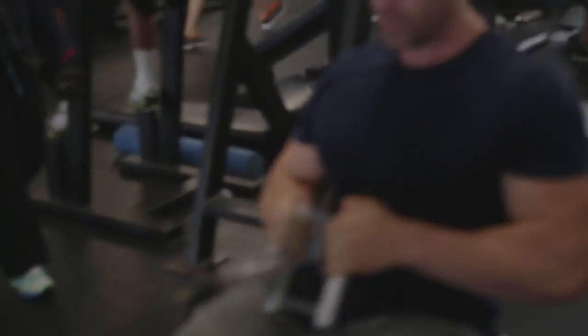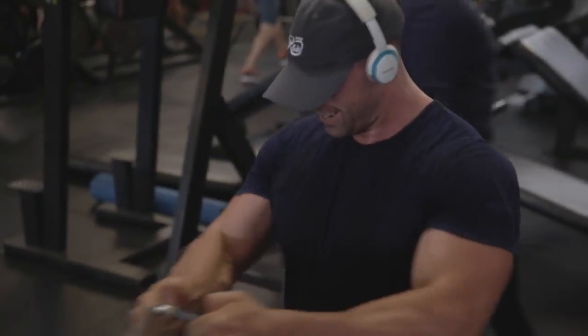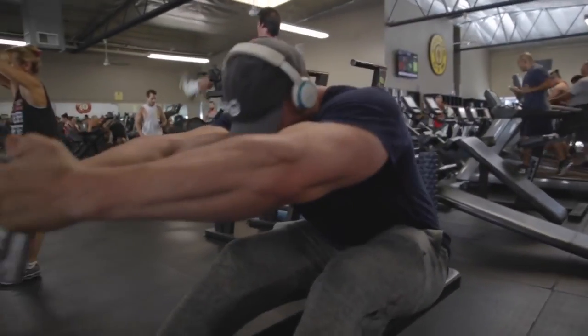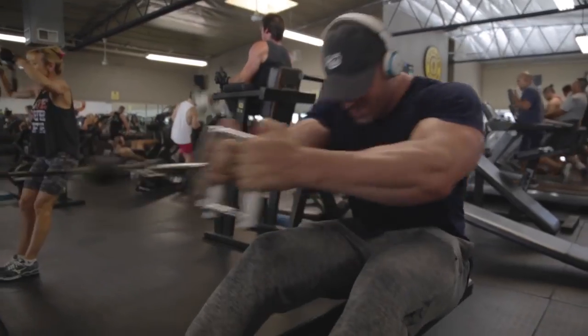So, okay, fast forward to the Arnold pull. This is just bodybuilding. This is nothing but get a good stretch, finish, get a good contraction, squeeze your elbows back, push your chest up, keep your head up, and squeeze your back nice and hard. All the way back down, get a good stretch, rinse and repeat.